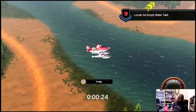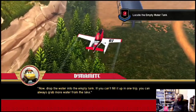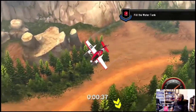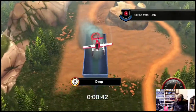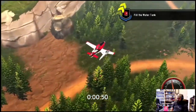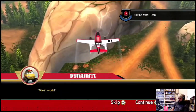There's no up or down, and the controls are really bad. They don't feel very natural, though maybe I'll get used to it once I make a few laps. It automatically goes up and over stuff, but there's kind of an axis, and if you're turning, say, right, there's a certain point where you can't turn right anymore, and you have to change what you're doing to go left, which is kind of disconcerting and doesn't feel super great. Glad you made it through. All right.